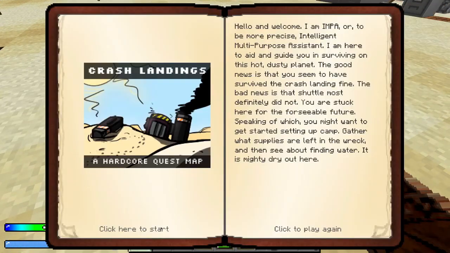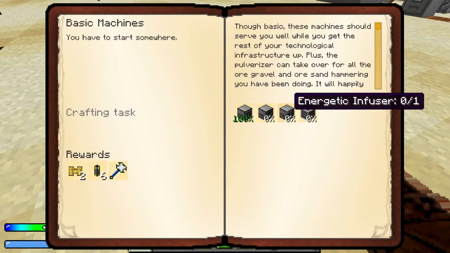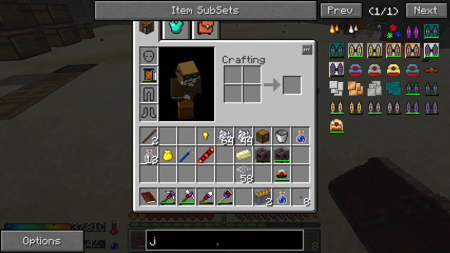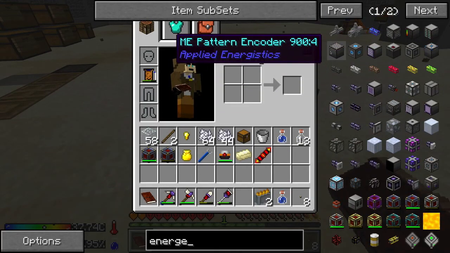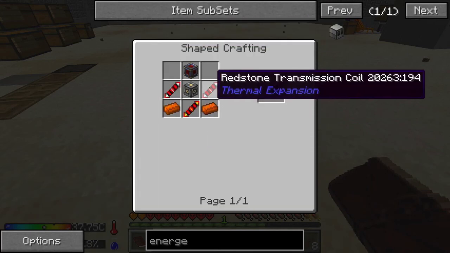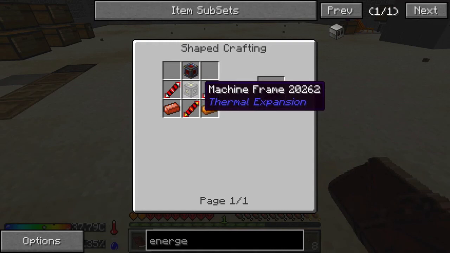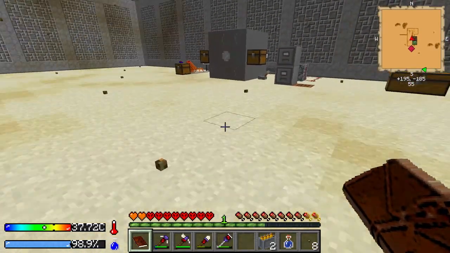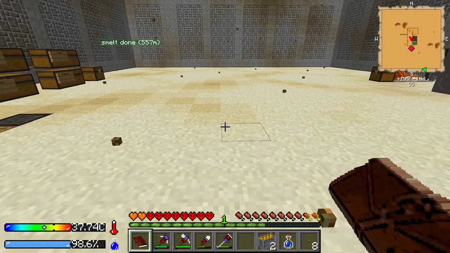The other thing we should make, while I'm thinking about it, is this energetic infuser, because I think that's how you charge up the pack. I wonder what that takes. Transmission, a machine frame, a leadstone. Okay, that's not bad. Especially because we have the machine frame over there. So yeah, let me get some stuff together, guys, and I'll put it all back together with you here in a sec.